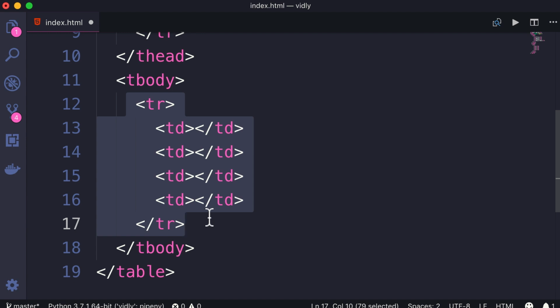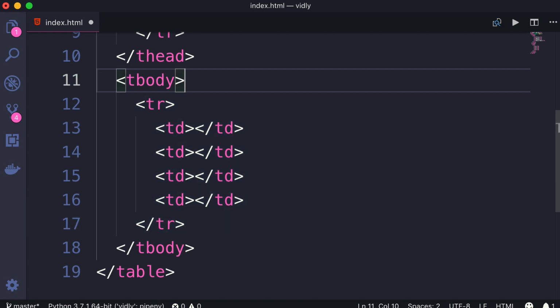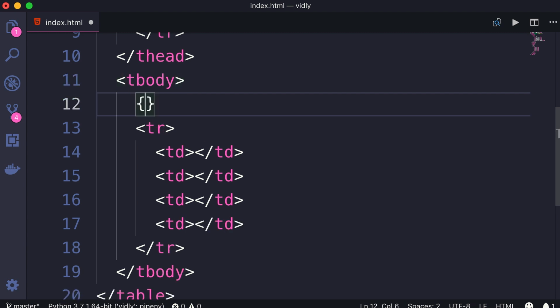Now, we want to render this tr dynamically. So basically, we want to iterate over all the movies that we get in this template. And for each movie, we want to render a table row. That's where we use Django template syntax. So in Django templates, we can execute some logic using template tags like this. So we open a curly brace, add a %, and also close it with a %. Now, in between these braces, we can write some logic, like an if statement or a loop. So here we want to use a for loop, for movie in movies.